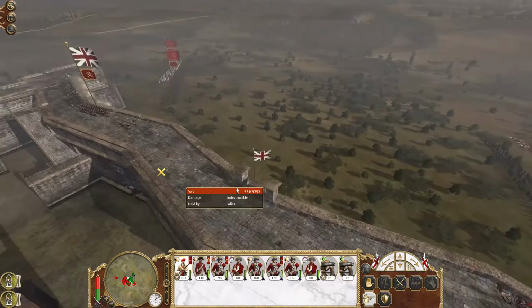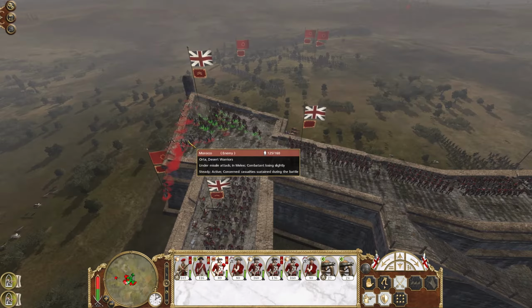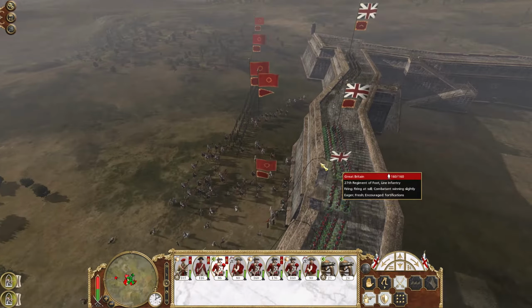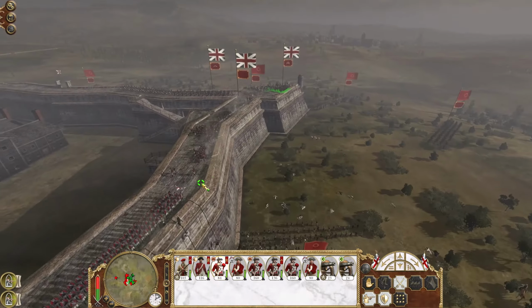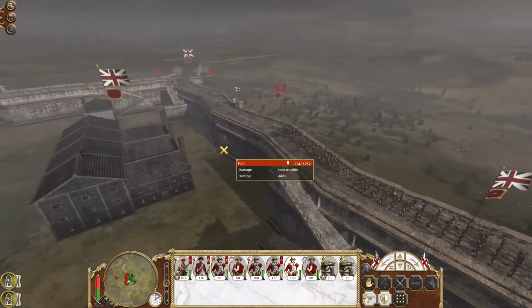Alright, let's stop those guys, please. We're only desert warriors, I don't have much melee. Just kill them off. Right, they're climbing there, they're not climbing here, so what I'm kind of thinking of doing is moving some more men over to this right side.